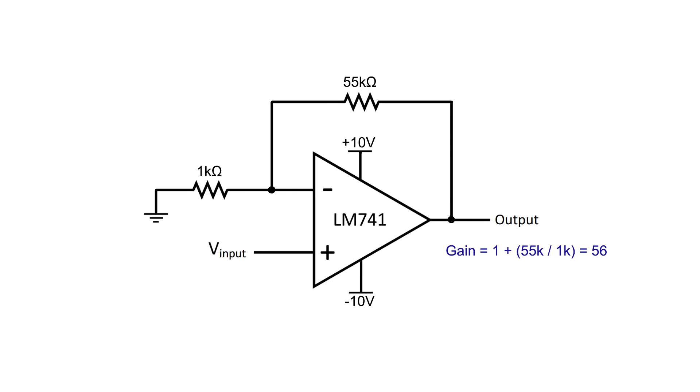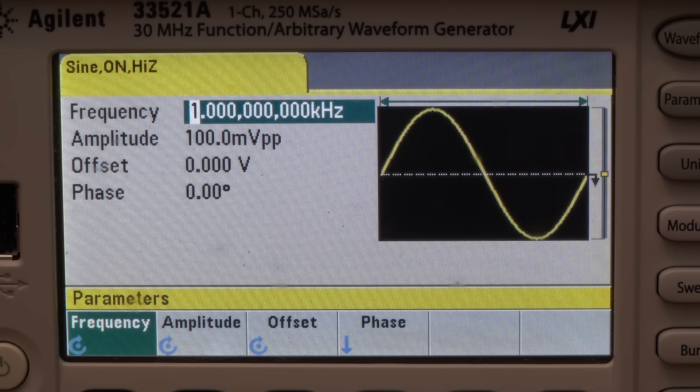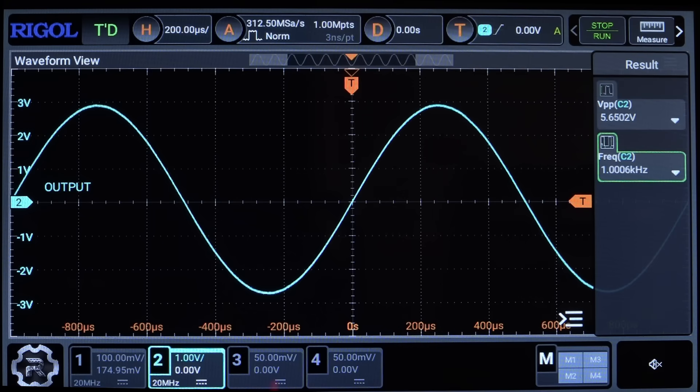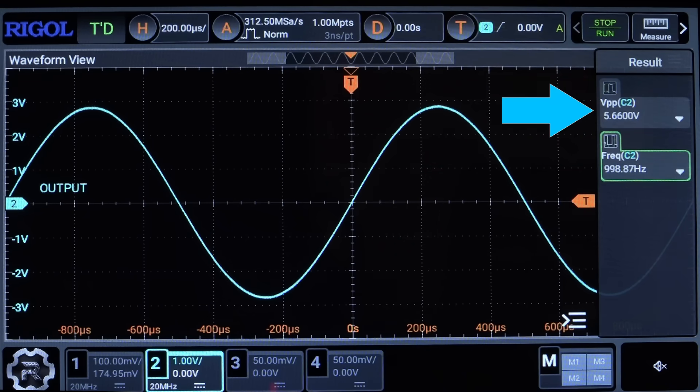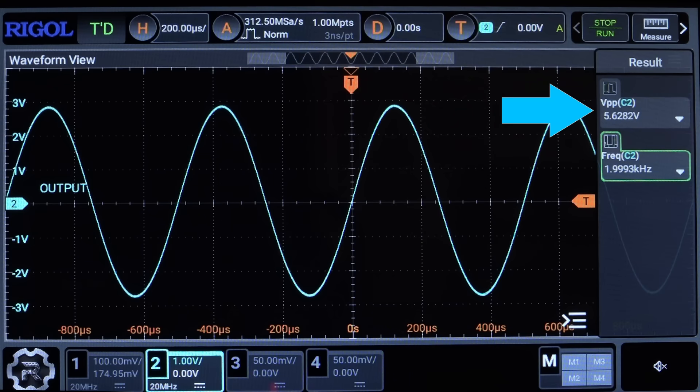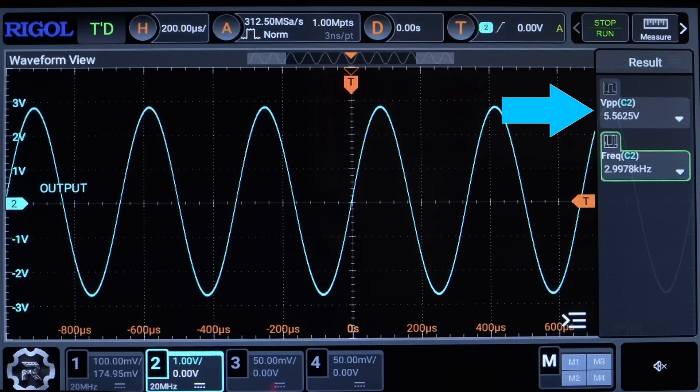Let me show you what that looks like. It's the same non-inverting amplifier as before, but this time we have a theoretical gain of about 56. Now I know that's a little high for an amplifier, but it makes for an impressive demonstration of gain bandwidth product limitations. On the input, I'm feeding it a 100 mV peak-to-peak sine wave at 1 kHz. And on the output, we're getting 5.6 V. Now I'm going to increase the input sine wave frequency, and I want you to look carefully at what happens to the amplitude of this sine wave.